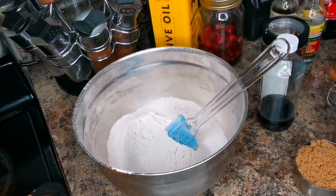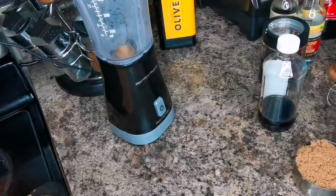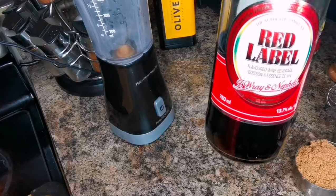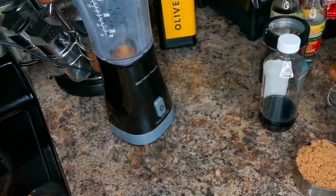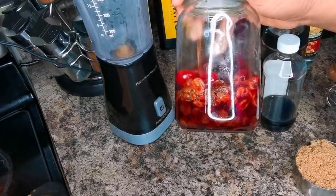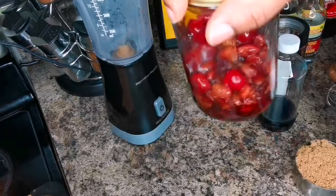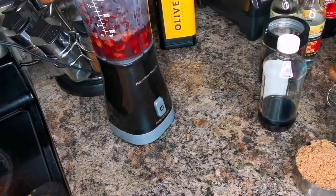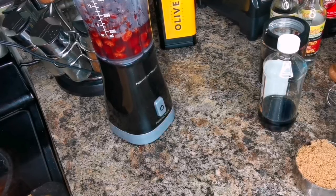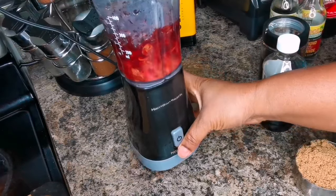We're gonna put this aside. I've been soaking this in some sorrel juice, and over here I put some red label in it, and I also put a tablespoon of rum. All right, with some sorrel juice, it's some raisins and some cherries. All right, and we're gonna blend it over here, and just puree this a little.